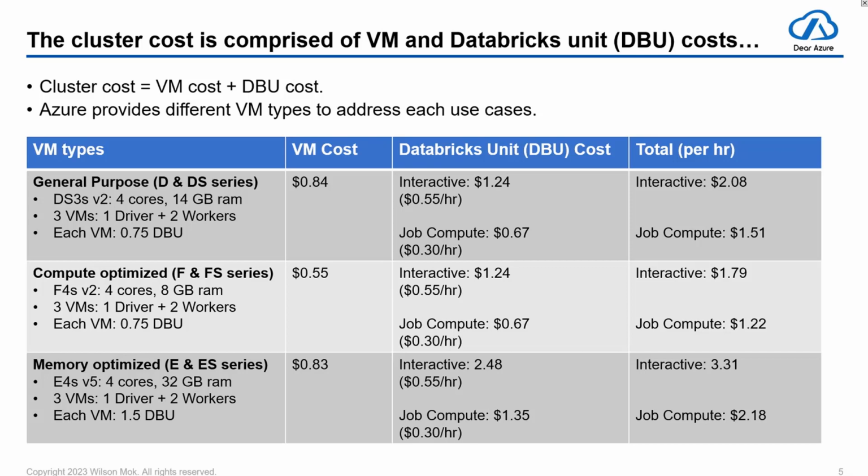And you can clearly see there's a difference between an interactive cluster and a job compute, or the job cluster that we mentioned just a second ago. Overall, you would save approximately 45% less charge than an interactive cluster. So it is ideal, once you figure out how your job will run and the performance of the job, that you switch over from an interactive cluster to a job cluster in this area.